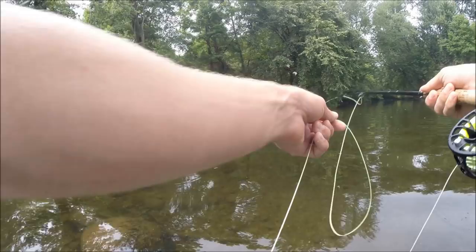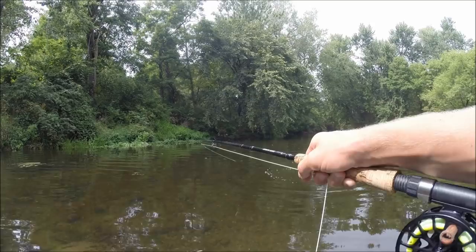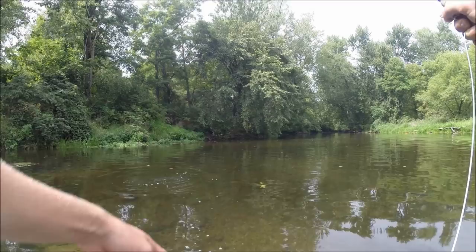Oh, here we go, here we go. Oh, what the heck? I have a smallmouth on, and I can see a pike looking at it right now. He's following it. He's chasing it. Oh my gosh, he's biting at it. I cast to the pike. Oh my gosh, he T-boned it. He just T-boned the smallmouth.